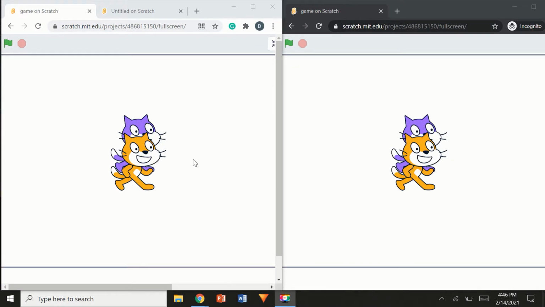And today we're going to be making online games from scratch using cloud variables on the scratch.mit.edu website. So, first of all, not everyone's going to be able to do this. You're going to need the full Scratcher status, or the Scratcher status in your profile.